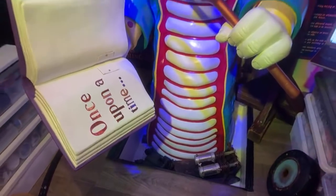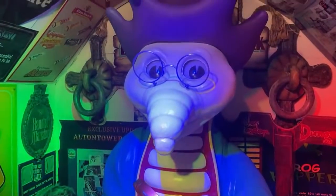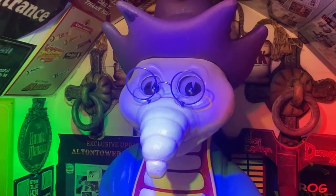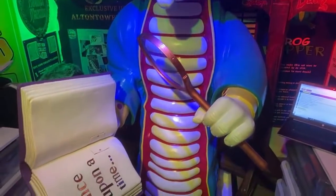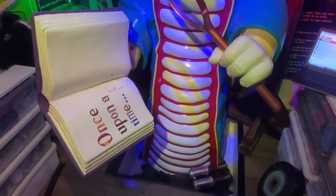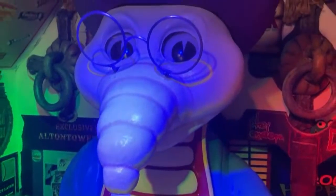The fact that we've actually got him inside now and protected. As much as he was always outside at Alton Towers, it's nice to have him inside. We've painted him all up. It's nice to know that things aren't going to get damaged and start fading in the sunlight and all that sort of stuff. He's nicely restored just in here, and he looks great. I am really pleased with him and how he's looking.